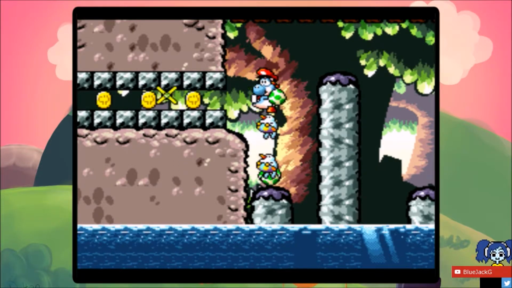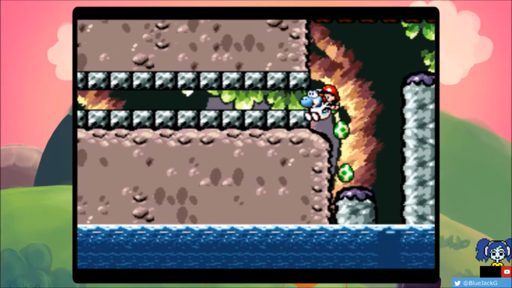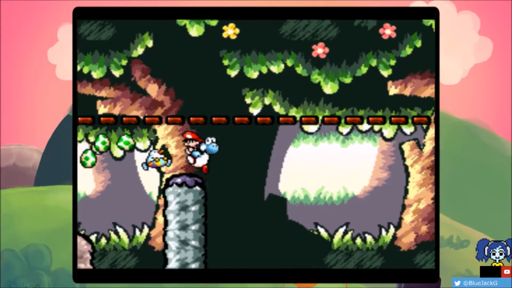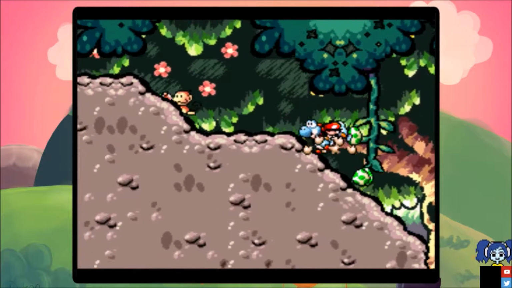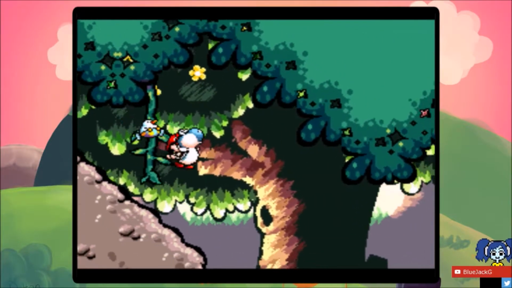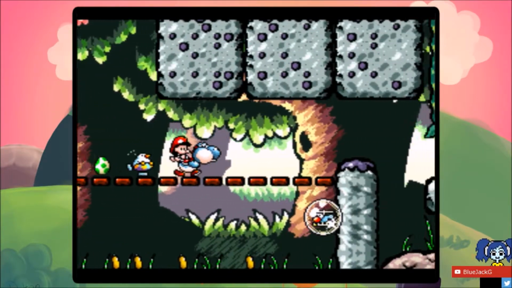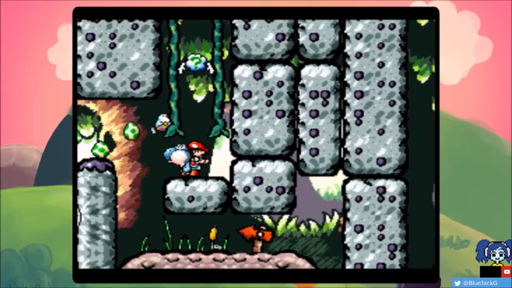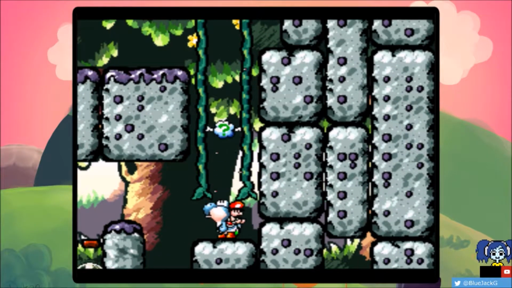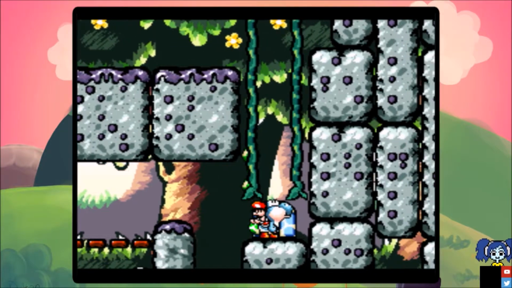I'm pretty sure you have to come here with the helicopter Yoshi. Well, I guess that's good enough. I don't know, guys. You know what? Let's keep on going. And there's more over there above, but I'm pretty sure it must be the way to go or something. We'll check that back after we come back, maybe. I'll redo this part.